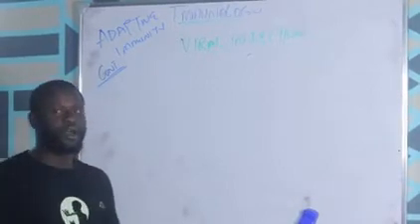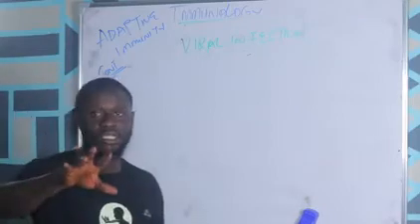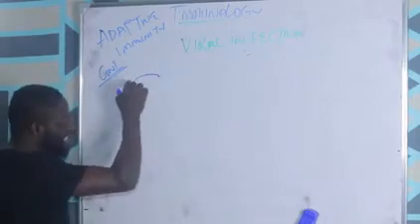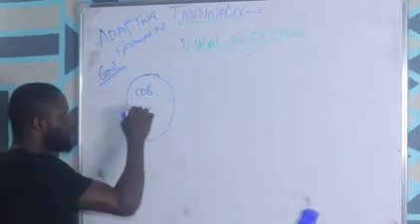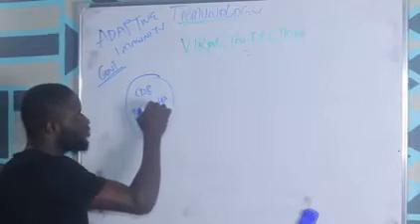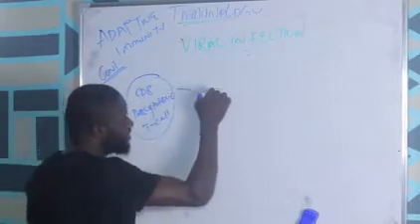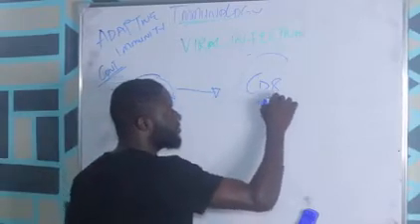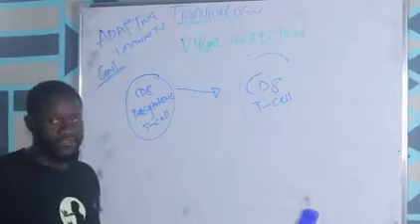We're going to continue from our last video. We were talking about the adaptive immunity and how the adaptive immunity mounts its response against a viral infection. I stopped at where the CD8 pre-cytotoxic T cell was activated. Cytotoxic T cell was activated to a CD8 cytotoxic T cell. If you want to understand how we got here, you have to visit our last video to get the bigger picture.